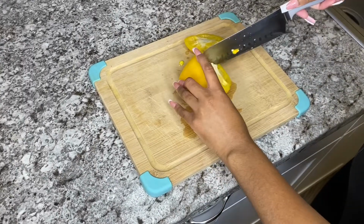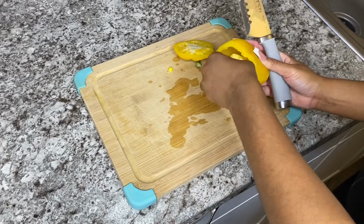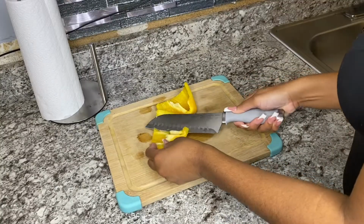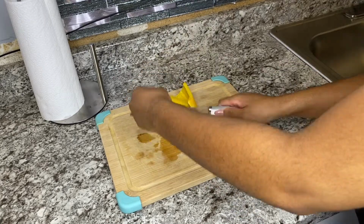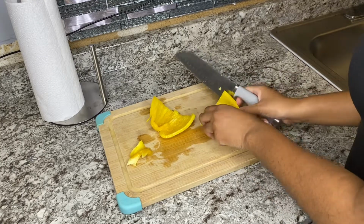Okay, y'all, so we're just gonna start first by cutting our pepper. I'm pretty sure everyone knows how to cut a pepper, but if you don't, just follow how I do it. So what I do is I cut off that top piece, and then I just split it down the middle, and then cut those white pieces off in the inside. It's not mandatory, but that's just what I do.